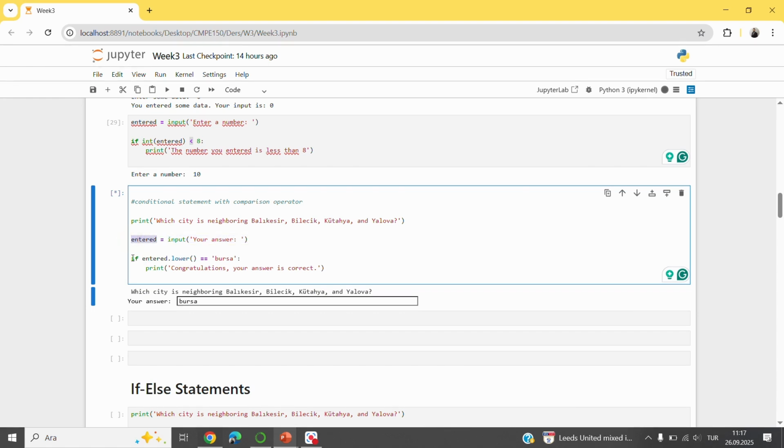And in this if condition, it will check if the string I enter is equal to Bursa. If it is, it will return true. If you remember comparison operators. Then, as it is true, it will enter this block and print, okay, you did correct as well.